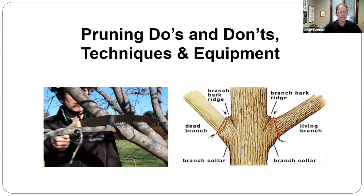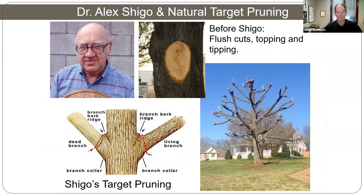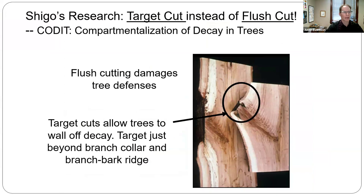Let's get into these techniques now real quickly so we can wrap up with some examples. A lot of the pruning that was done earlier in time, 40 or 50 years ago, was flush cuts, topping, and tipping. And we got away from that thanks to the research of Dr. Alex Shigo and some other people who created this concept of natural target pruning, looking at the tree biologically to see where is the best place to make the cut. And it really makes a difference in tree health if we practice target pruning.